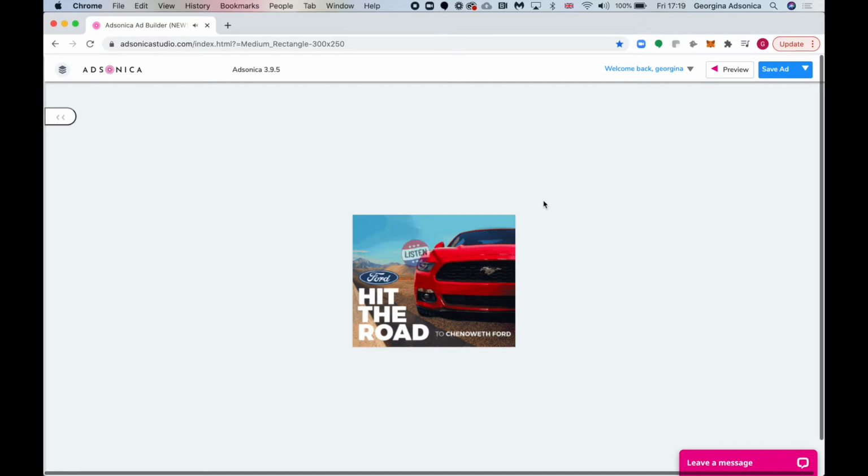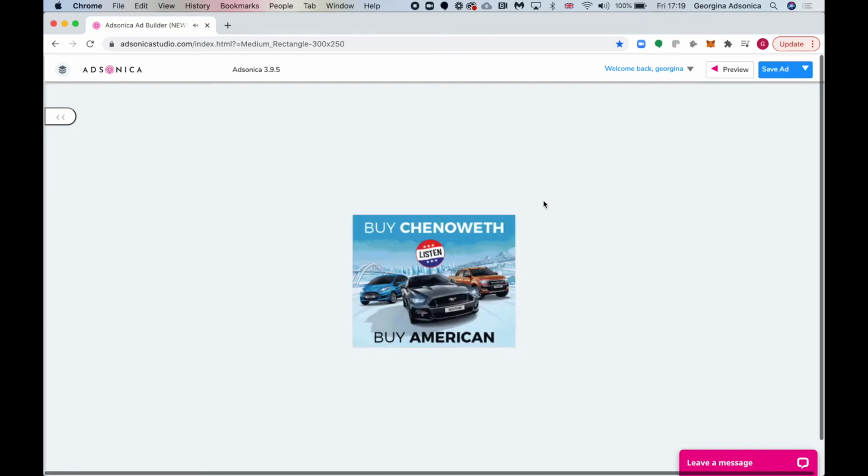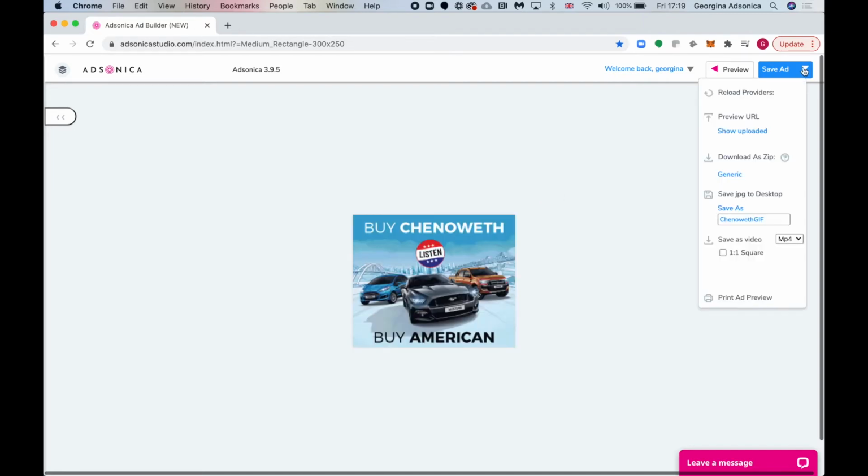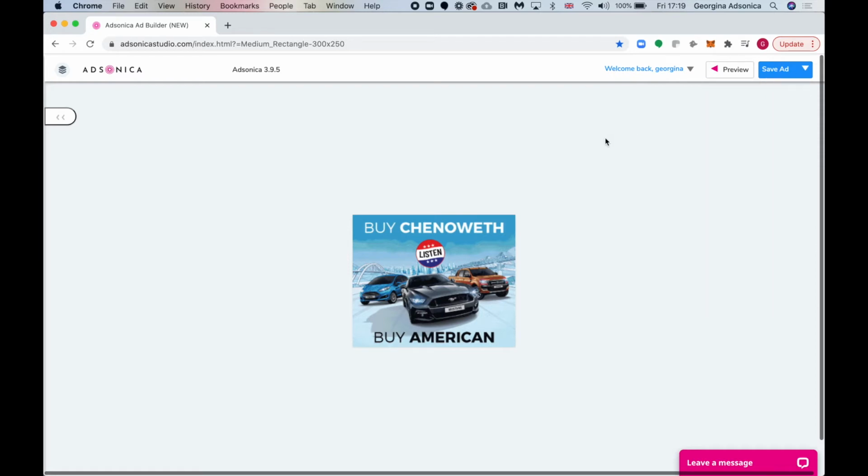So of course, don't forget to save your ad in the preferred file format, which you do by going to Save Ad in the top right hand corner. Check out our video about saving your ad to learn more about the different options. So you just learned how to create a multi-frame audio display ad with a GIF. Now I'm going to reset the canvas and show you how to do it with multiple JPEGs.